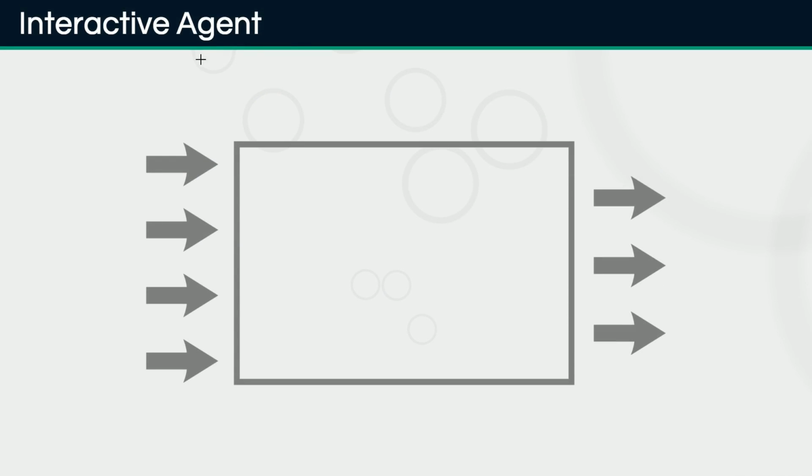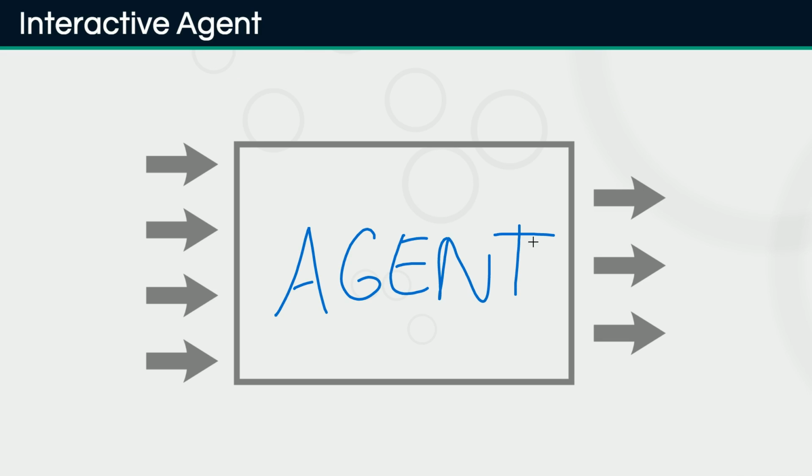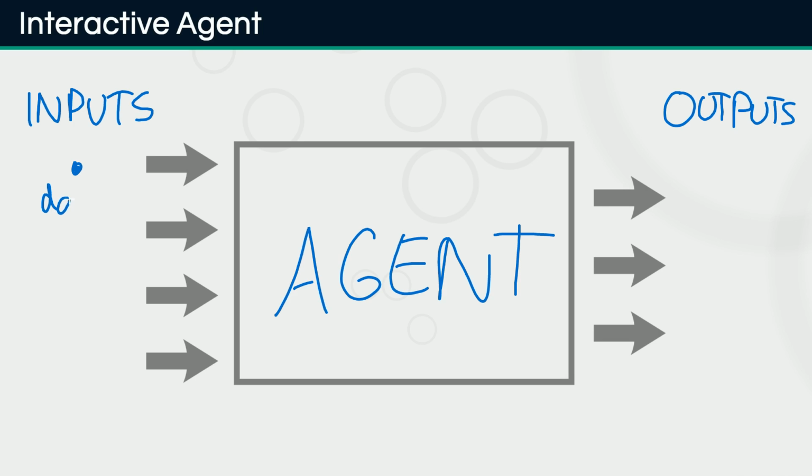So you might be wondering, what exactly is an interactive agent? That's a term that's borrowed from the AI community, and we'll look at the theory behind it in the next lesson. But for now, let's just look at it as a system. What is an agent if you look at it from a systemic perspective? It has, on the left, some inputs, which it takes in, and on the right, its outputs. The inputs are pieces of information, facts and data that it needs to gather from the world around it, and this information is perceived and then fed into the agent.